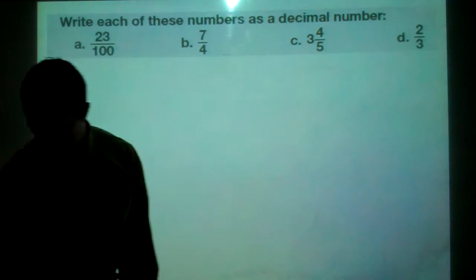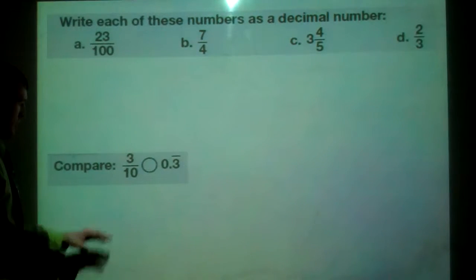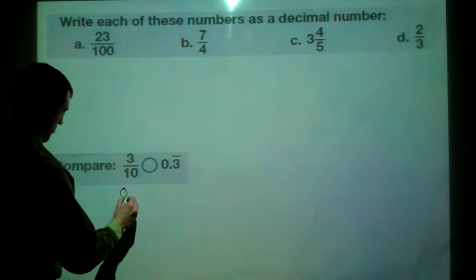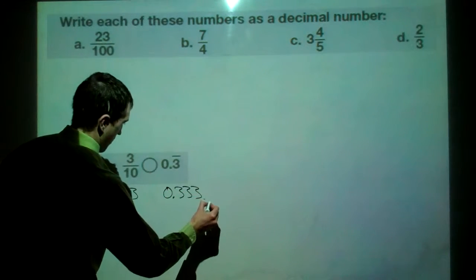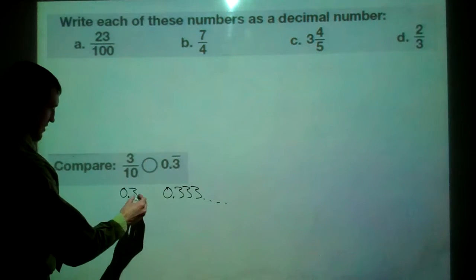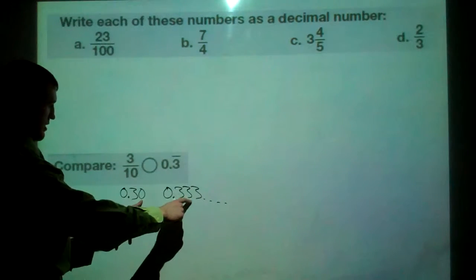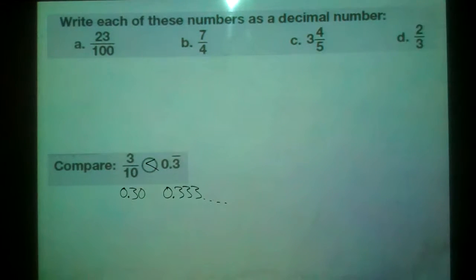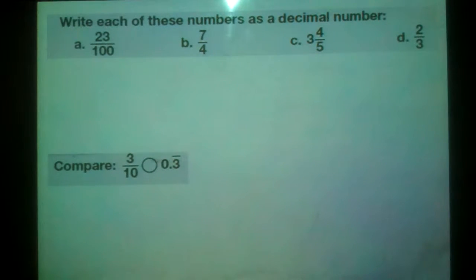And let's see what we've got left here. I think we've got one other thing to cover. Let's see which one would be bigger here. Well, if we turn this fraction into a decimal, we'll get 0.3. This one is 0.333 with the 3's repeated. We can add some zeros here. So first place value, they're the same. Second place, 3 is bigger than 0, so that one will be bigger. Okay? They're not equal. So just keep that in mind. Try to trick you there.